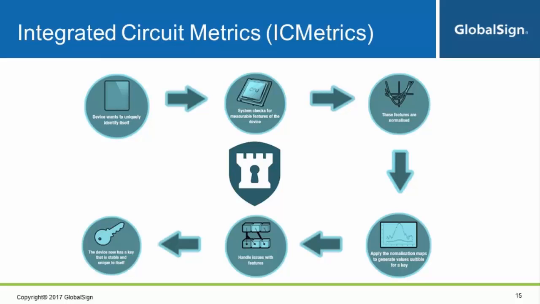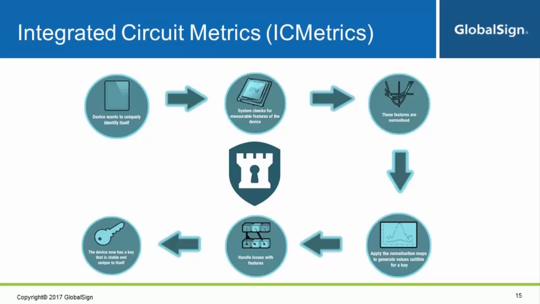So there's a device which wants to identify itself. There are certain parameters which we read, hardware components, let's say. It could be an antenna of this device. It could be RAM, memory allocations, various other hardware components that can be picked up. There are software components also that can be read, firmware version, BIOS version, and so on. And then we basically normalize them.